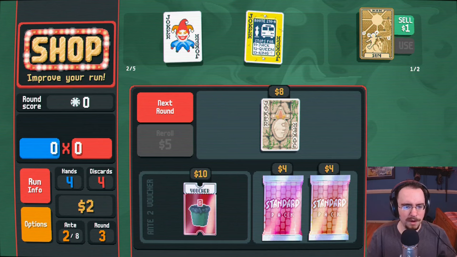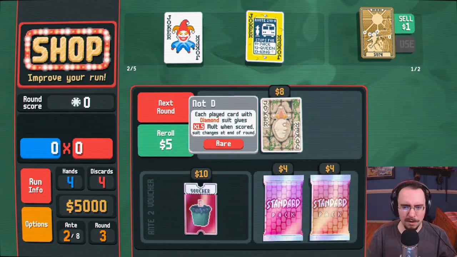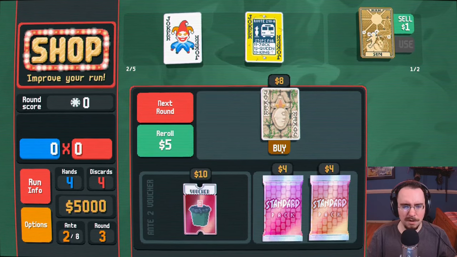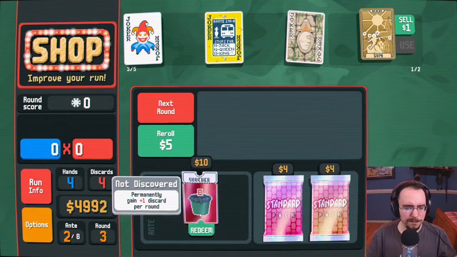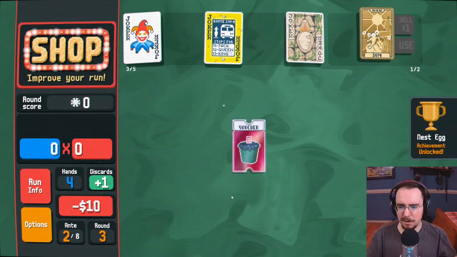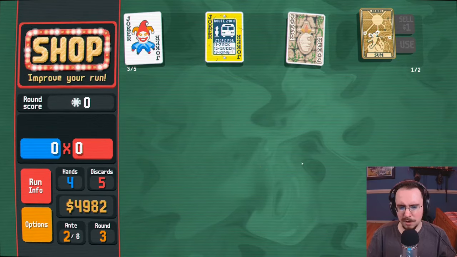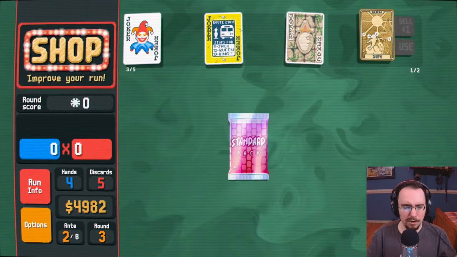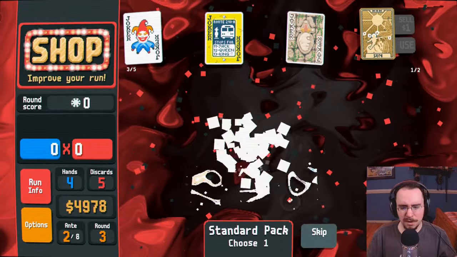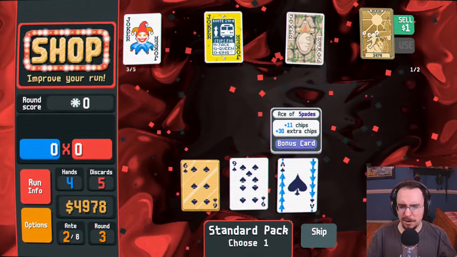What do we think? I'm going to say $5,000. Bing, bang, boom. We got them. Okie dokie, I'm going to take them. Give me this voucher. Bam. Redeem it. Wasteful. Ha! Got him. Alright, let's open him up. Excellent. Now you know why my name is Cheater.